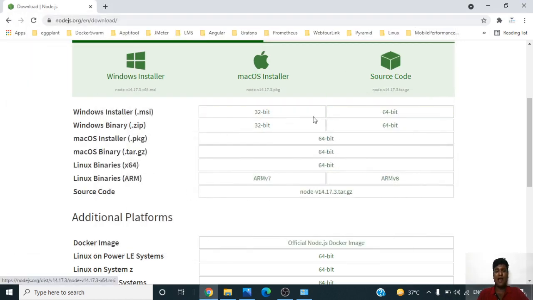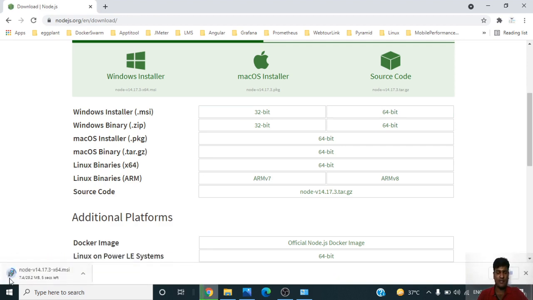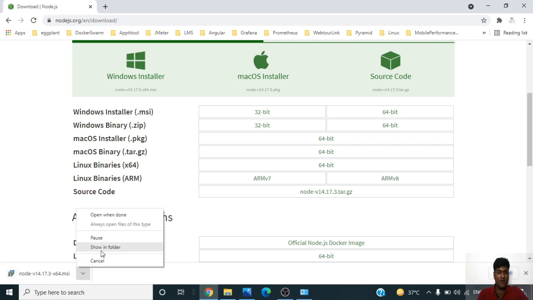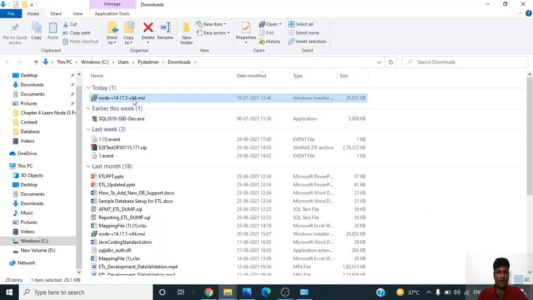So I can install either one of them, but because my processor supports 64-bit, I should go ahead and click on 64-bit. This will get downloaded here. Now you need to go to the downloaded file, double click it, and then just say next, next, next.